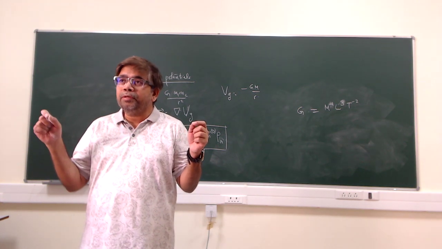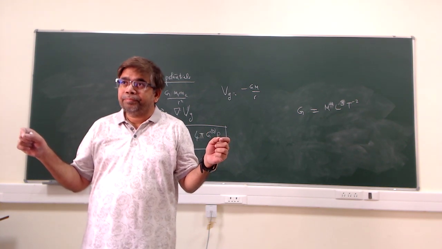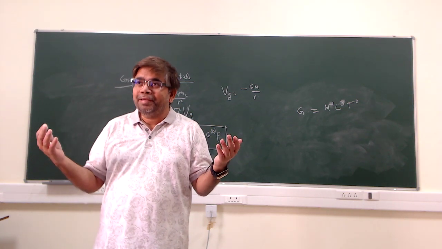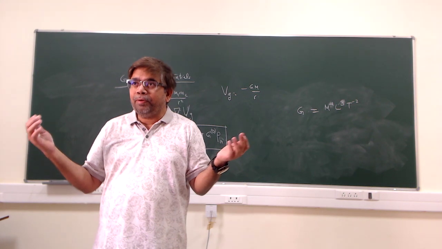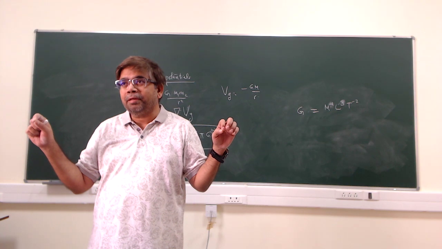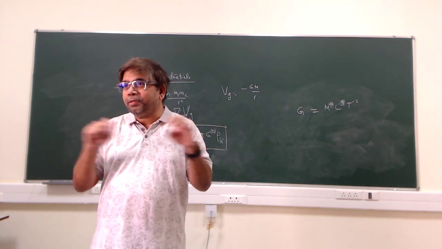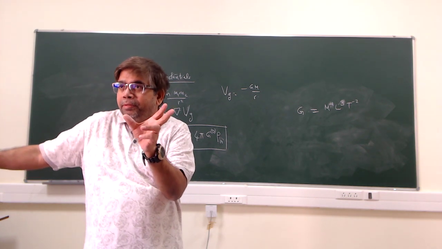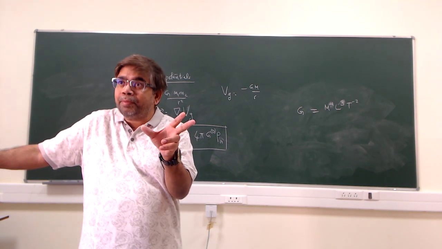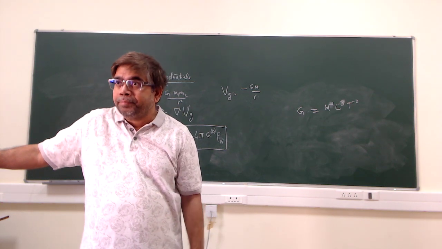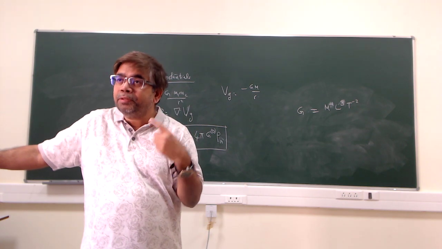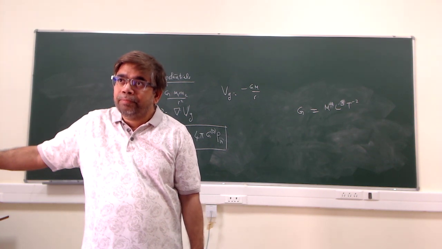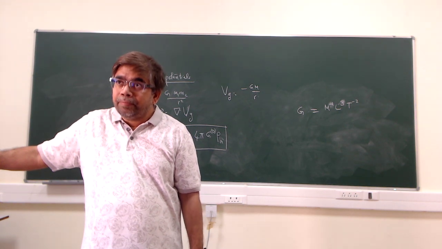No, see, you can always go to a coordinate basis where it's only R, right? It's a central force. So you can always move it to a one body force. What we do in classical mechanics, in any gravitational potential, you only care about the line joining the two masses. It just reduces it to a one dimensional force. It's only the length factor between them. It doesn't matter how many dimensions; a three-dimensional problem is reduced to a two-dimensional problem essentially. So if you want to see the effect of the volume, the best way is to see through the potentials, not through the forces. So R will change accordingly.